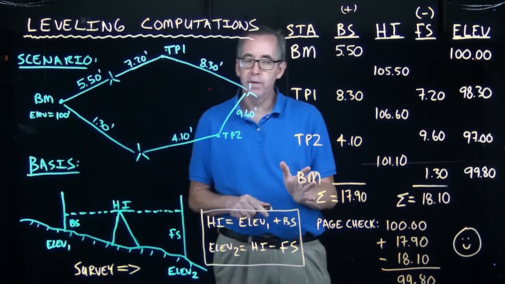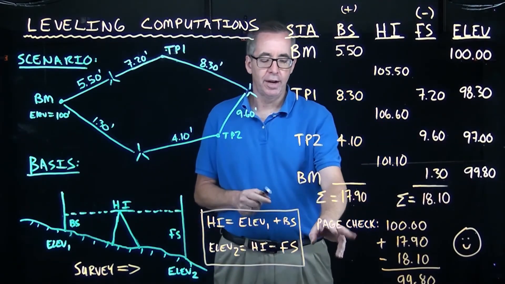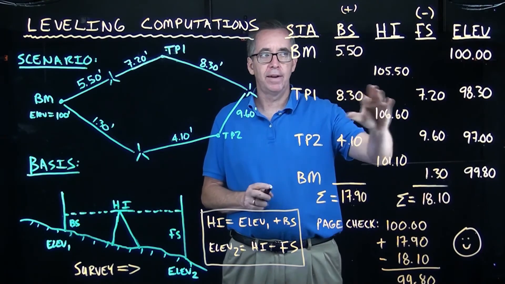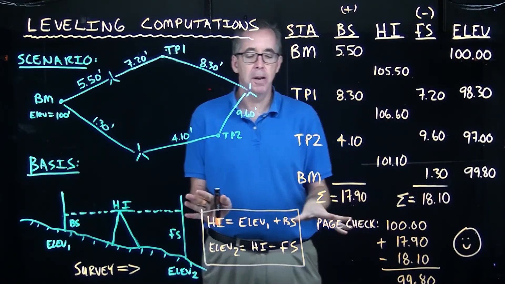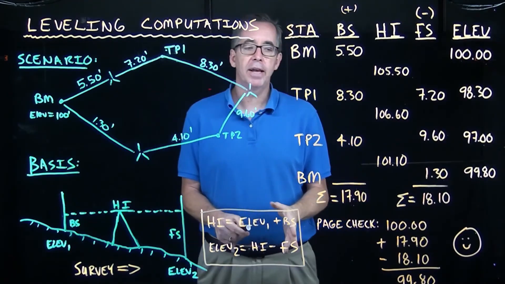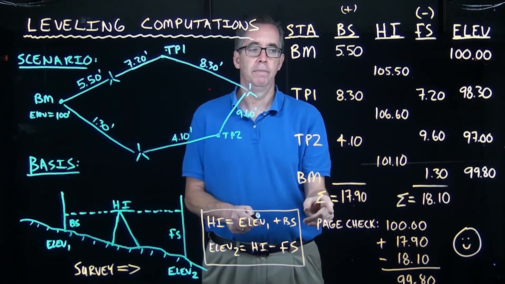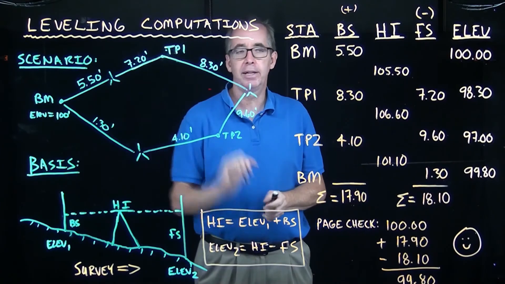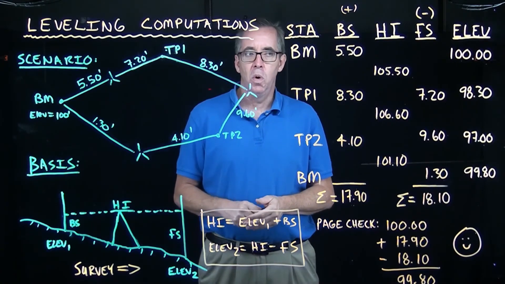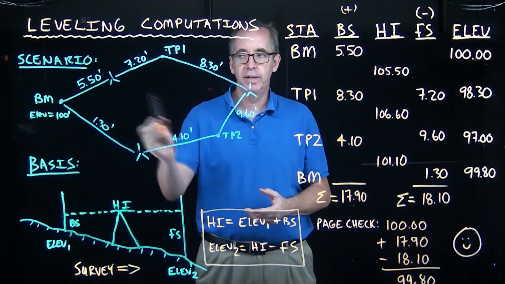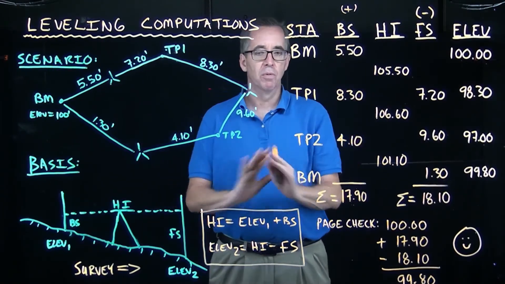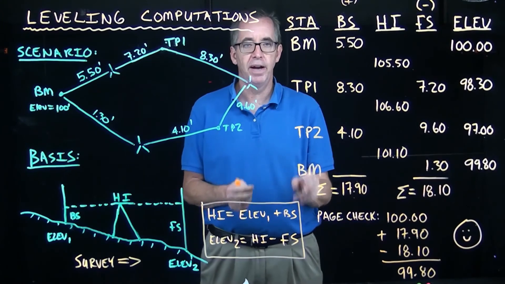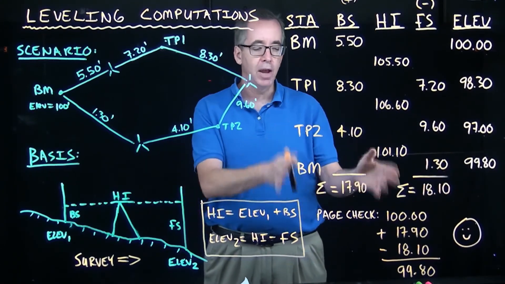Now, a really important distinction here. What the page check checks is the accuracy of your calculations. It's making sure that you didn't add up any of the backsides or subtract the foresights incorrectly. It does not mean the survey is accurate. It just means that the calculations are accurate. The survey itself could be junk. If I went out here and surveyed this and I didn't have my glasses on or contacts or I wasn't properly leveling the instrument or I was misreading the Philadelphia rod, all these numbers could be worthless. And so the accuracy of the survey may not be that great. The page check itself is just verifying that the calculations are correct. And in this case, they are correct.